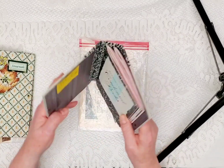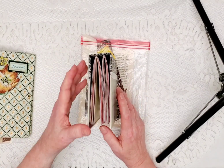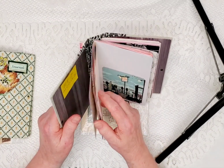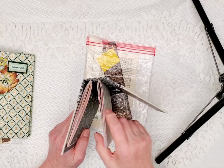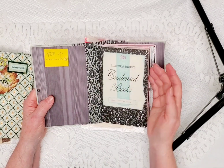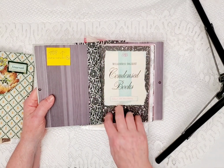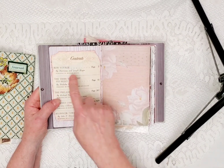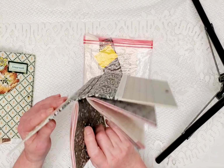And as far as the number of signatures and the number of pages in each signature, that is a question that I get constantly. These journals have 12. I'm going to be making these for more writing journals, so I put 12 pages in each signature, and I have 2 signatures. So 12 times 2 is 24 full unfolded pages. 24 times 4 gives me 96 individual page sides. So like you were counting pages in a book, it would be 1, 2, 3, and so on. So 96 individual book pages is what ends up in this.